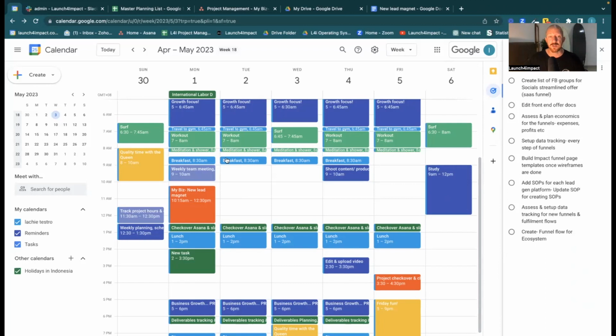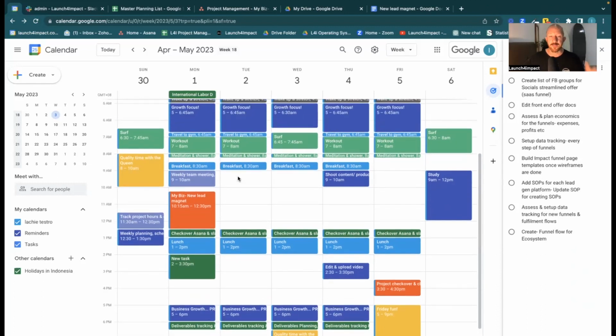So this is also another thing that's color coded, for me to be able to clearly see what I'm working on. Okay, so we've got the team meeting here, and then I can move it around and adjust it if needed.